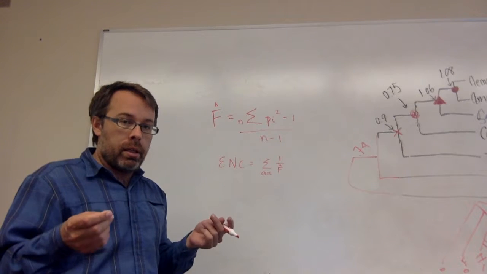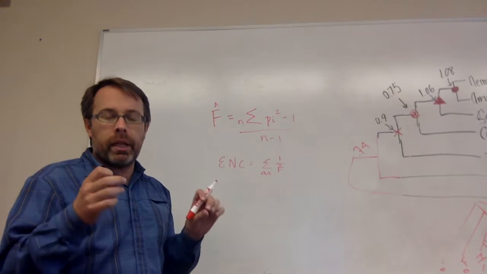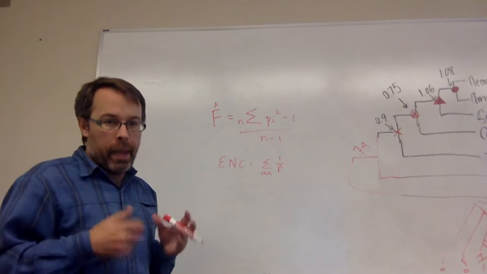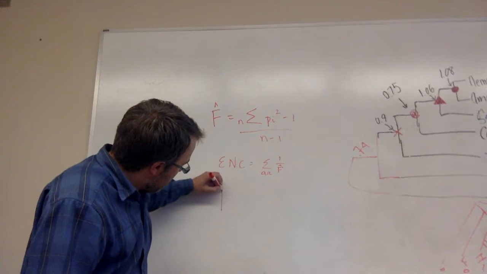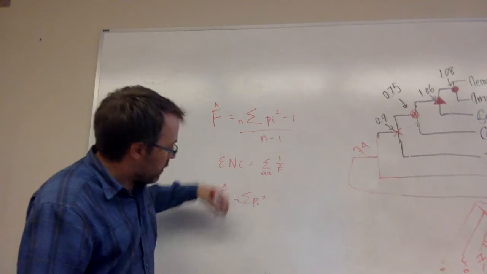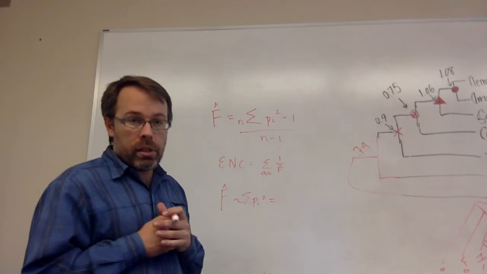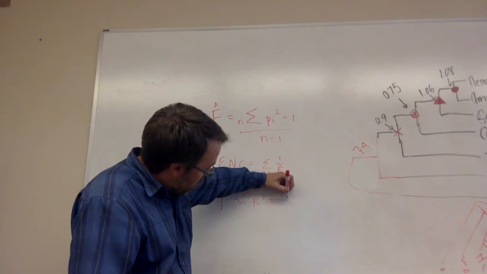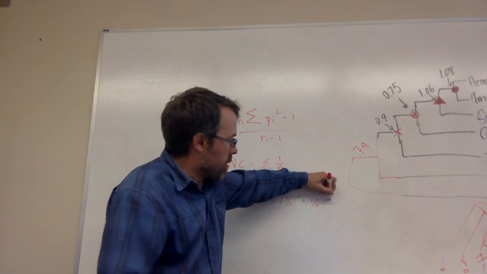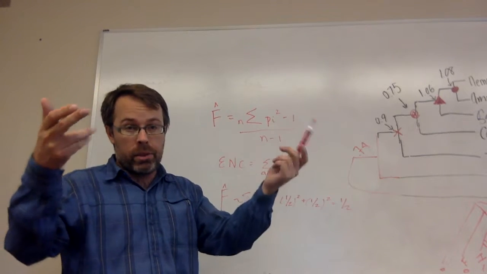So f hat is roughly the probability that if we pick two codons encoding the same amino acid in our gene sequence, they'll be the same. It's easiest to see this when f hat is around just the sum of p_i squared. So if we have two equally frequent codons in a two-box codon, then this would be equal to 1/2 squared plus 1/2 squared, which is equal to 1/2, which makes sense. Given that we've picked one codon, the chance that the other one is the same is just 1/2.